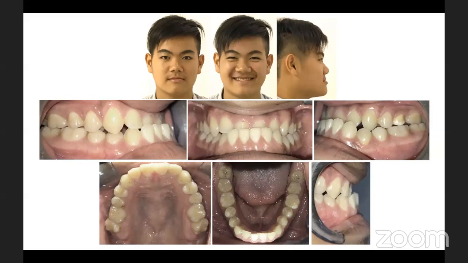And before that, let me just put some perspective. When you have a deep curve of SPE, what we tend to do is place a night eye. When you place a night eye in the very beginning, the curve of SPE will flatten eventually, but how will it flatten? Do you want the back teeth to go up, or do you want the front teeth to go down? That's a very big question mark. So these papers basically answer those questions.